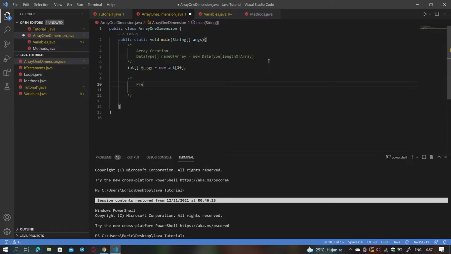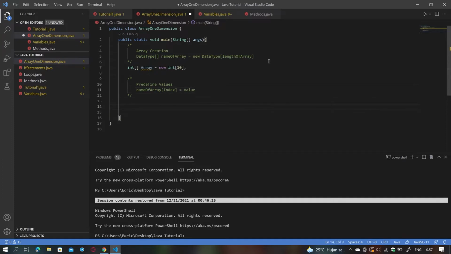I'm going to write it down here: predefine values. We simply refer to the name of the array, then add the index inside the square brackets, and set that equal to the value that we want to store.